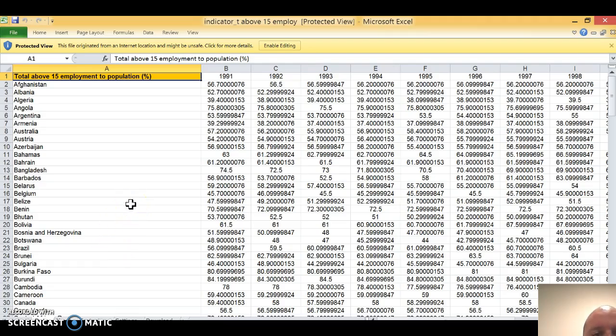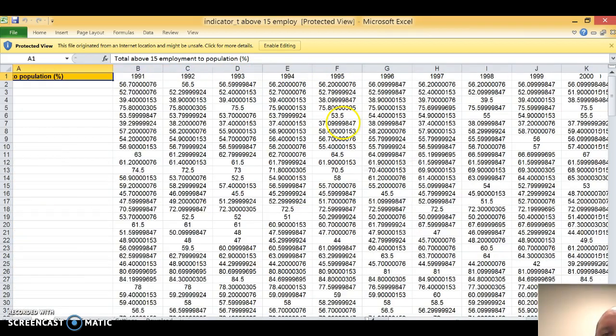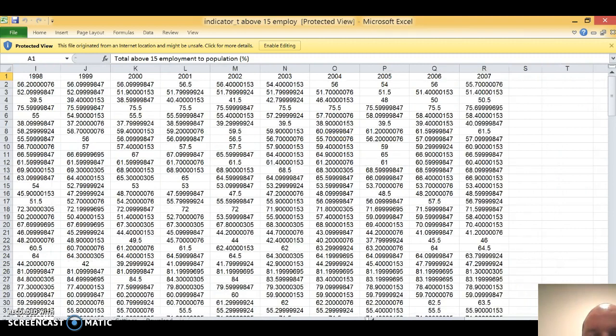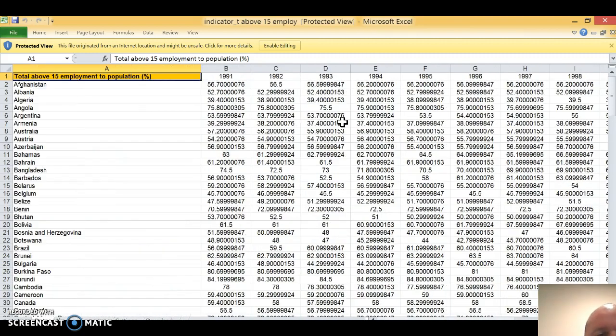So here's just an example: total above 15 employment to population by percent, and you can go by all these different countries, and you can see up here 1991, 92, 93, all the way to 2007, and you can see the percentages of above 15-year-old employment rate. So pretty cool website, a lot of tools, and a lot of things to look at.